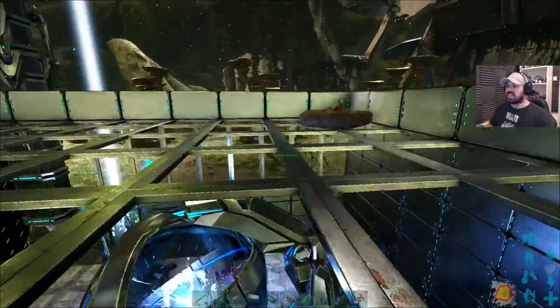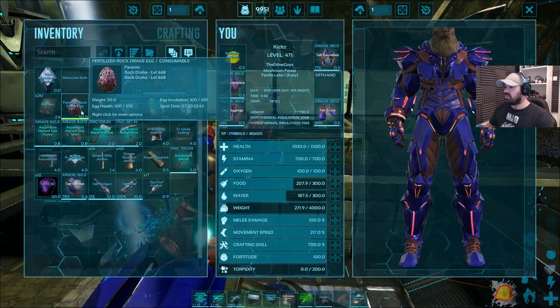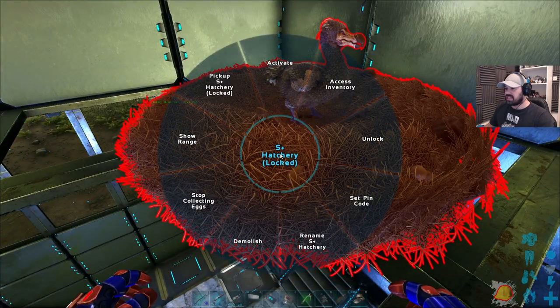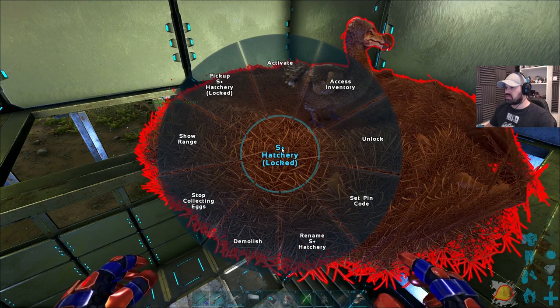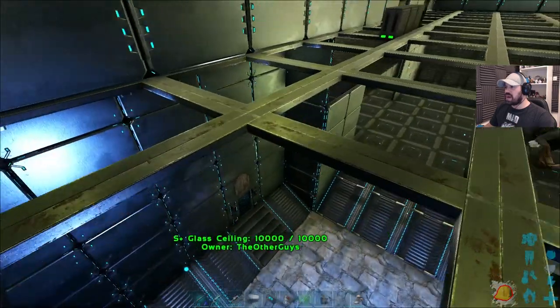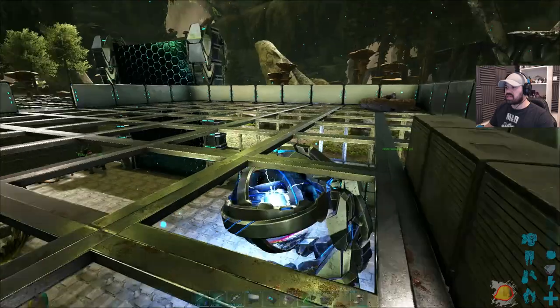So theoretically, we should be able to just drop it here on the floor. No, not drop. Do we drop it on the floor or do we have to put it in here? I think, is he not supposed to collect them automatically? Stop collecting. Activate. Pick up hatchery locked up. Activate. So he's active now because he's powered. She has to be active as well, though. Activate, very good.